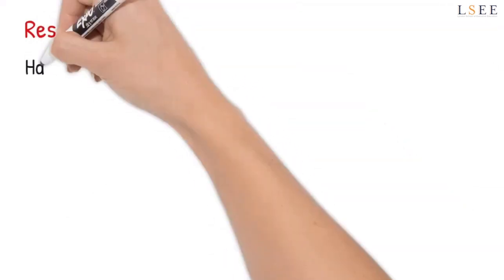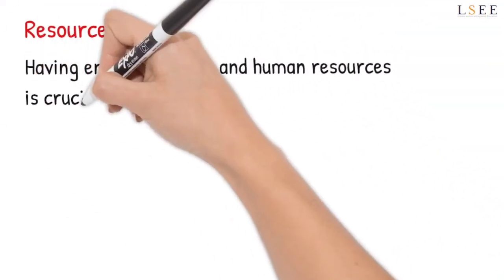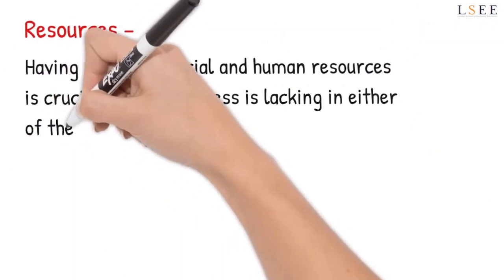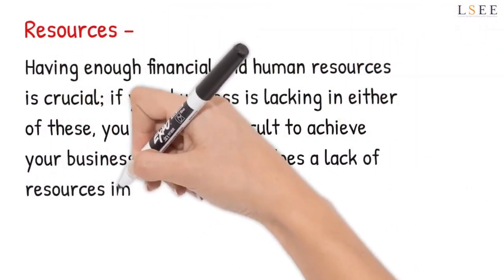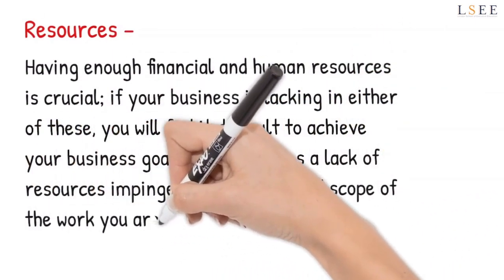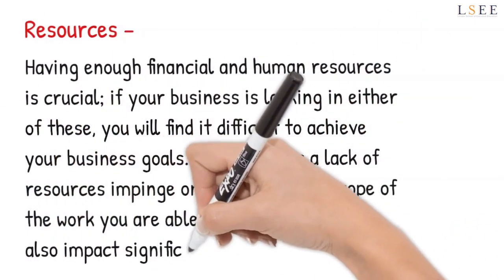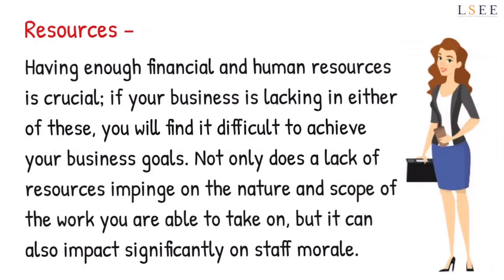Resources. Having enough financial and human resources is crucial. If your business is lacking in either of these, you will find it difficult to achieve your business goals. Not only does a lack of resources impinge on the nature and scope of the work you are able to take on, but it can also impact significantly on staff morale.